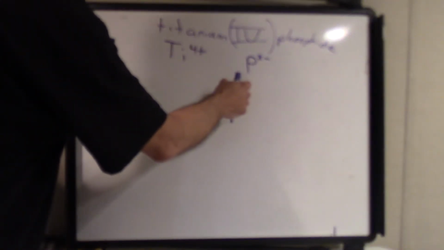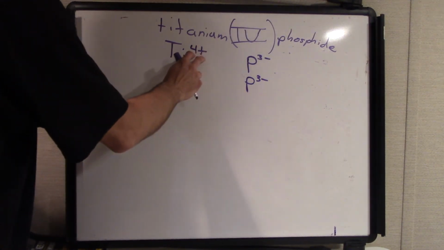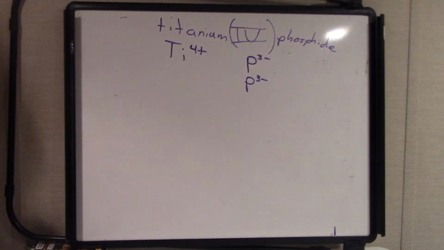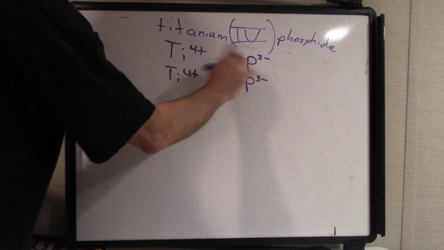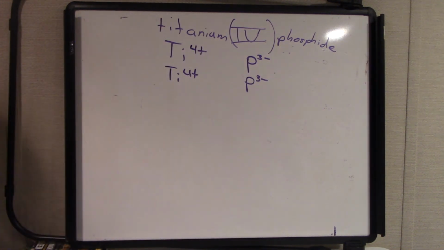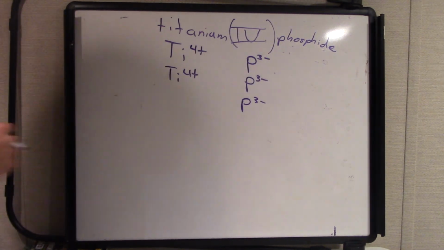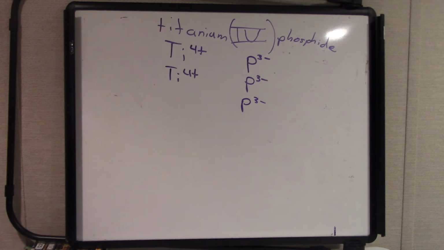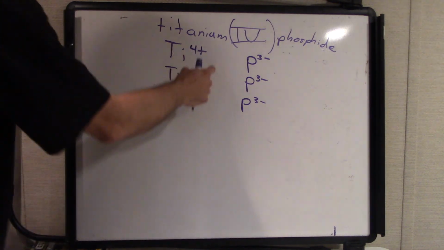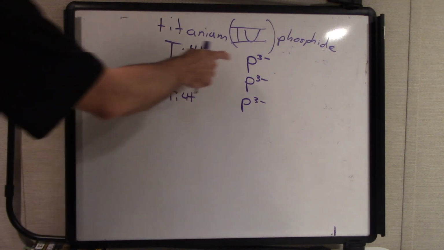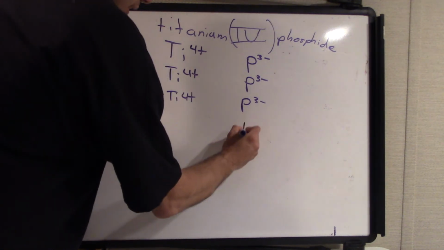+4 -3, well, I'm short negatives. What can I do? Tack on a negative. Now I'm at +4 -6. I'm short positives. I need to tack on a positive. +8 -6. Now I'm short negatives again. Now I need to tack on a negative. +8 -9. Now I'm back to being short positives. Tack on another positive. +4 +8 +12. -3 -6 -9. I'm short negatives again. Let me tack on a negative.